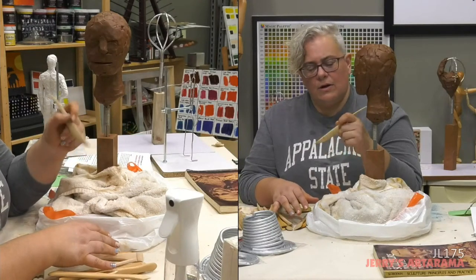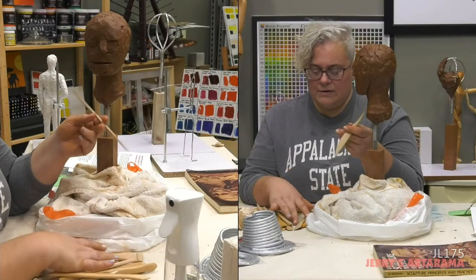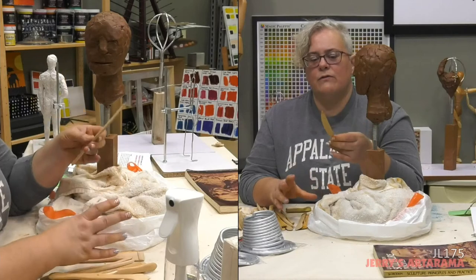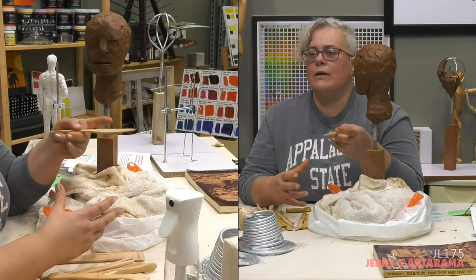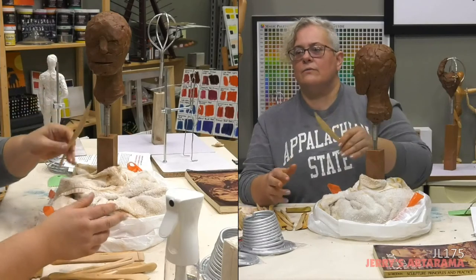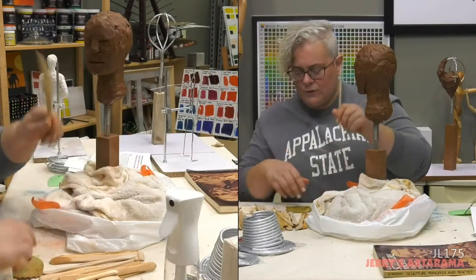Although they're a nice quality hardwood, you want them to stay in good shape. I've got tools that I've had since the late 80s from sculpture class that are in beautiful condition. But every time I take them out, and it's been a while, I will oil them, clean them, and oil them again before I use them. It just keeps them from drying out. Something like that, I would take and make a nice little point where I could do nostrils with.